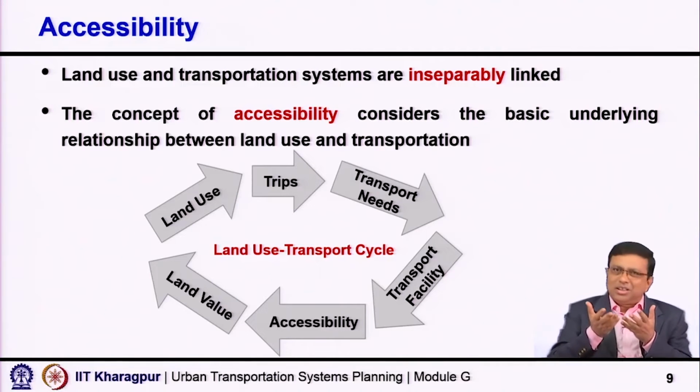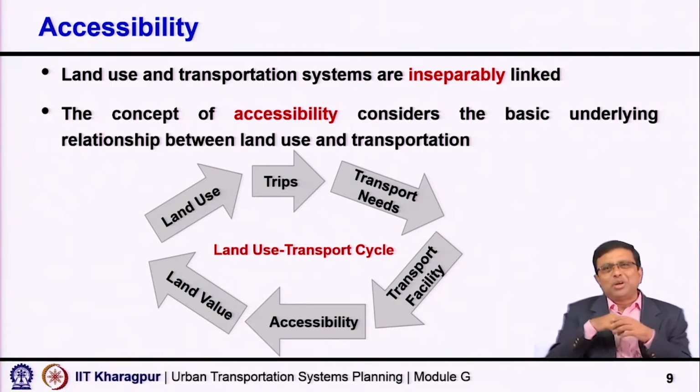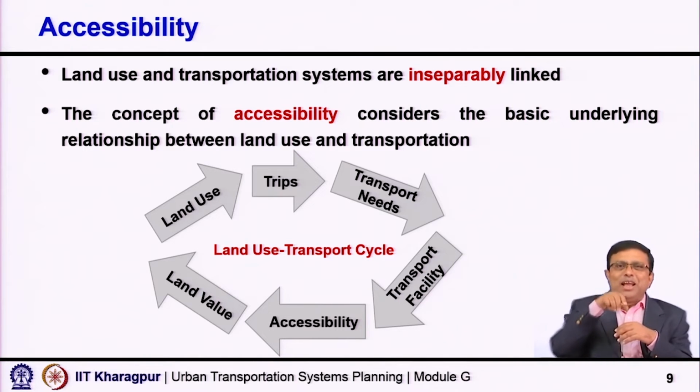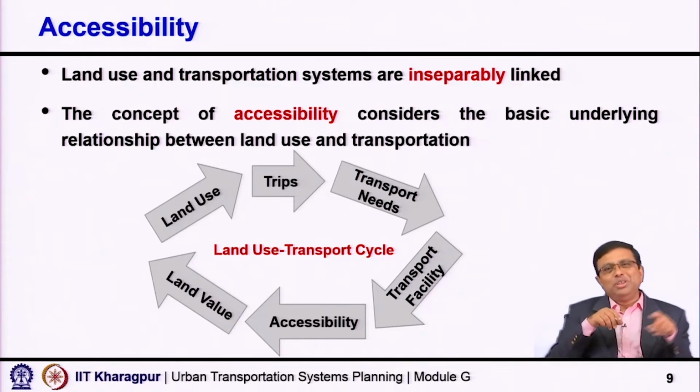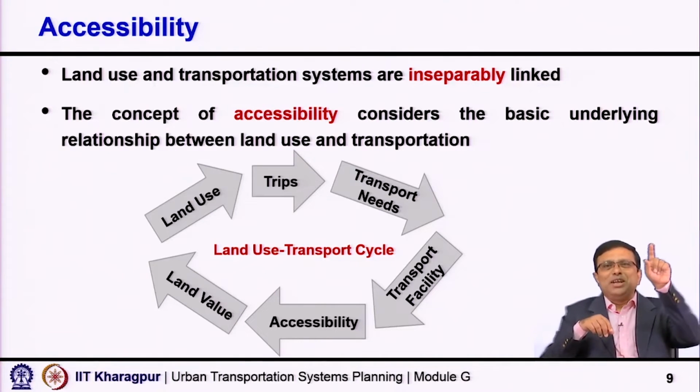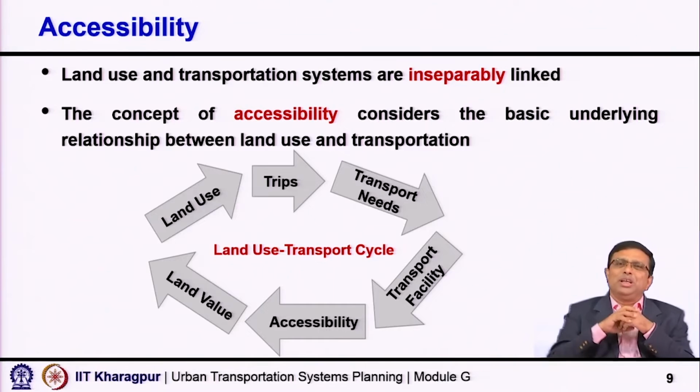There are advantages, there is simplicity, because in urban transportation planning so many feedback loops are there. If we make the whole thing a function, and even the land use gets changed, then the whole feedback will again go to the land use model, and then the transport model. The whole thing has to go in a loop, in an iterative way, until the whole thing gets settled. Here we are trying to tell you in a very simple manner, to justify the statement that land use and transport systems are inseparably linked. How are they? Just consider that we start with the existing land use.